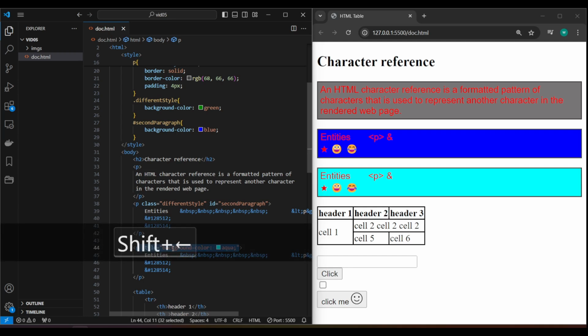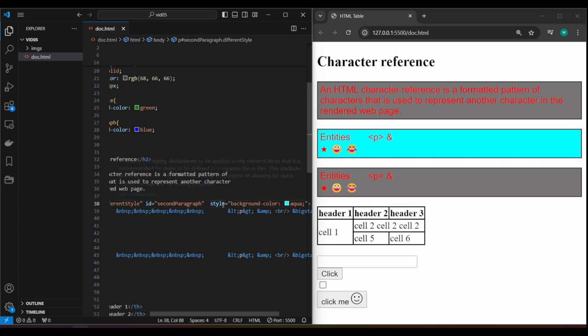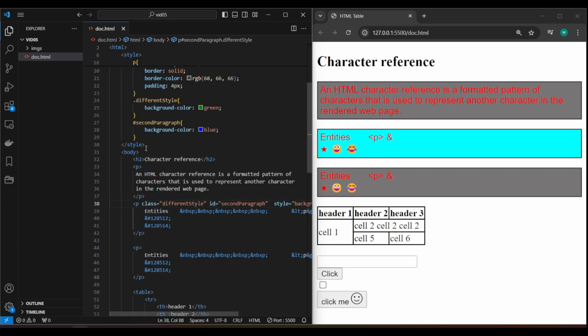Sorry, I changed the wrong paragraph. I wanted to change this paragraph here. Then this inline style will be applied. And this has nothing to do with the ordering of the styles or of the attributes here. So even if I put the style attribute at the beginning here, you can see the style still has been chosen by this attribute.